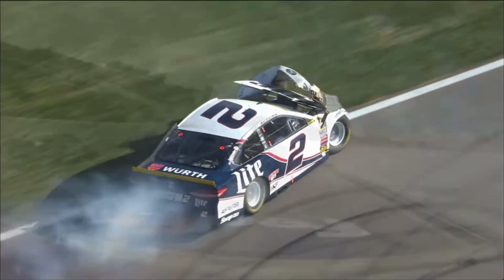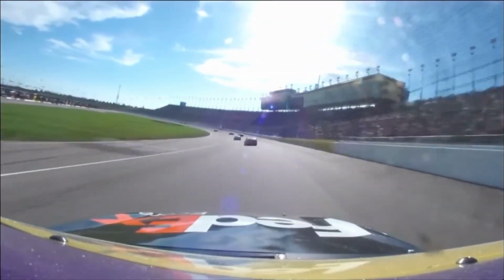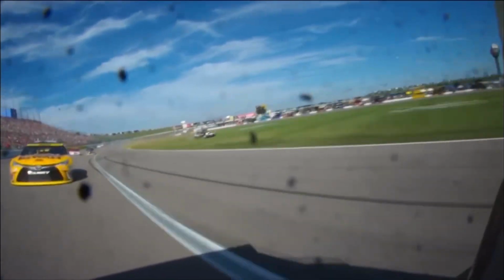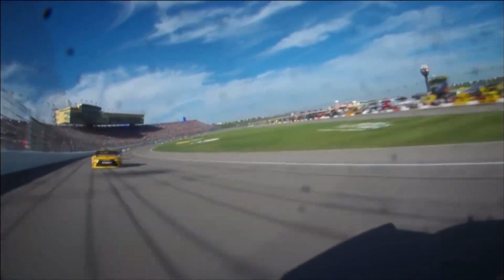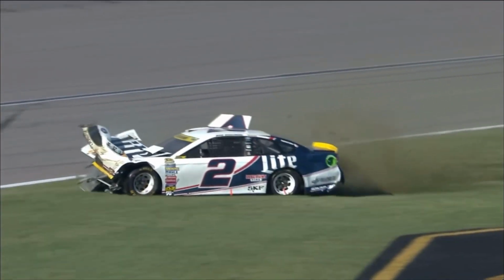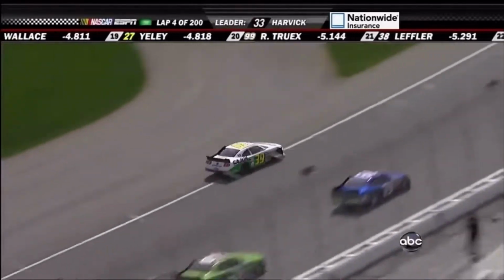Well, you heard the spotter. He said, did I give him room? And he said, well, you came up in front of him. Right there, he got loose, slowed his momentum down. The 11 was coming, and that's why the problem. Keselowski thought he was clear, but when he was moving up the racetrack, he wasn't anticipating getting loose like that. He got crazy loose, had to lift off the throttle. Tails away there. After Kevin Harvick's comments pre-race, he probably didn't know what he had really to start with.